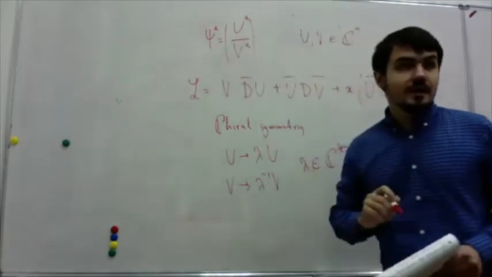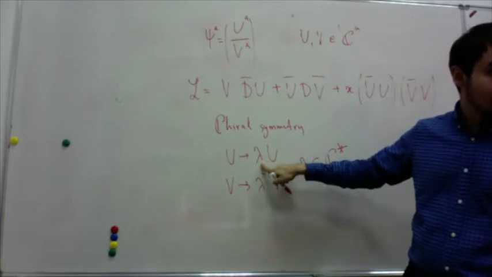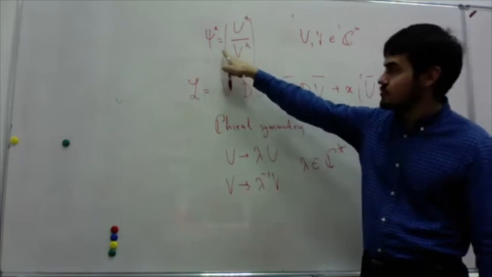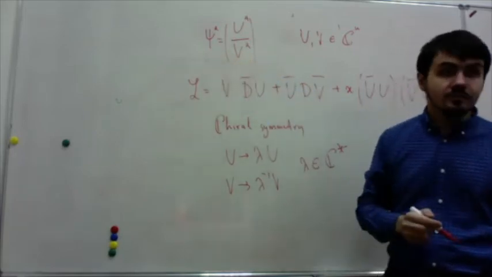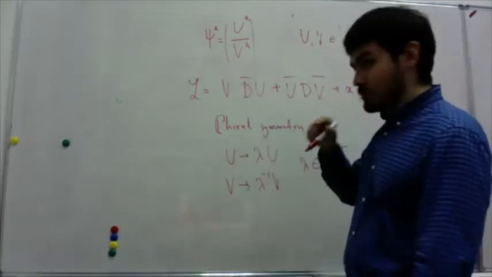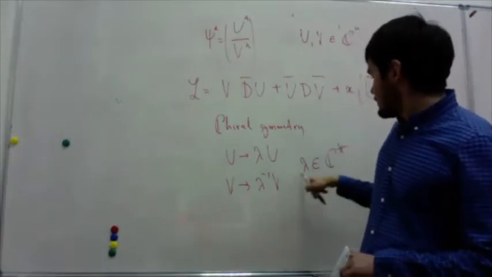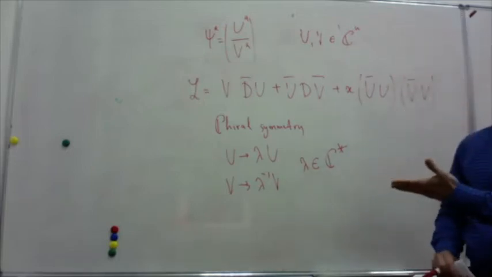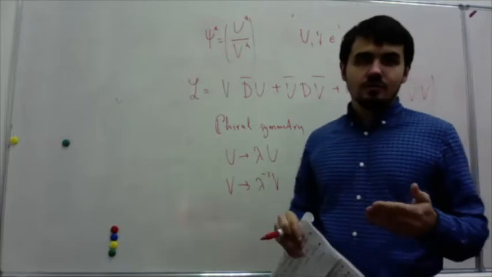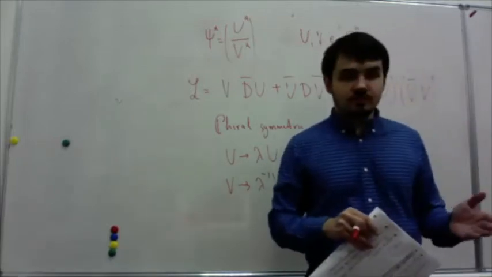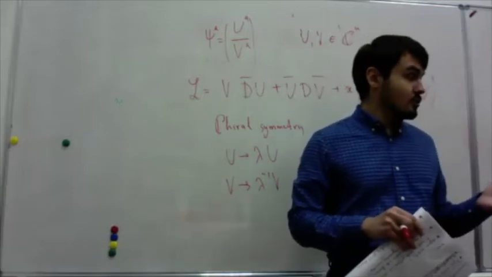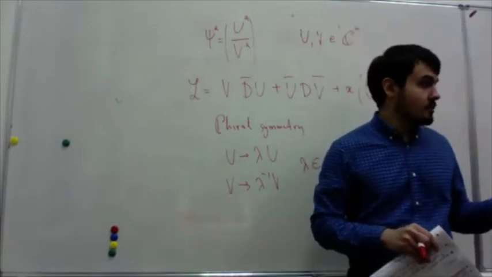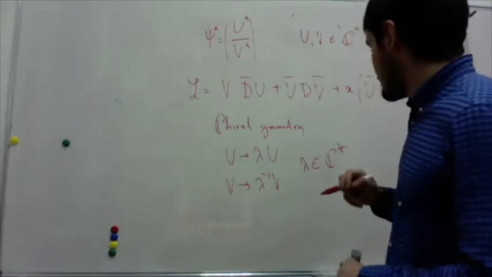It's actually important. The point is that if lambda were a phase, lambda inverse bar transforms exactly like lambda. So this would be just a charge transformation, sending psi to psi times a phase, the usual vectorial transformation. Whereas when lambda is a complex number, not a phase, this is a chiral transformation. This is a feature of Euclidean signature, where chiral transformations work like complexifications of the usual transformations. In Minkowski signature we would have U(1), but here we have the complexification of U(1), which is C star. That's the kind of reality properties of the fields in Euclidean signature.